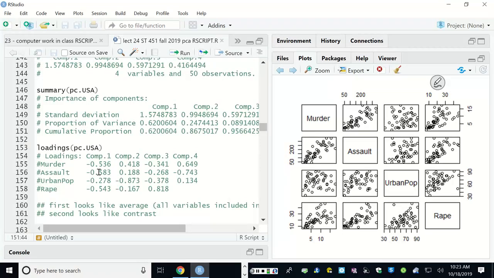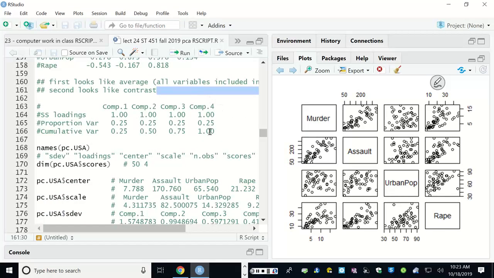The second one, though, has some negative and some positive coefficients. And there's a big negative coefficient on urban population, right? And then some positive coefficients on those. So there's kind of a difference between population size and rate. So kind of a contrast there. This one looks like an average, and this one looks like it contrasts, well, just rate is positive, and those others are negative. So again, it's a kind of contrast in that dimension. Maybe that is something that would be worth looking at.